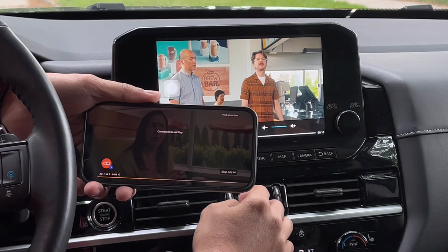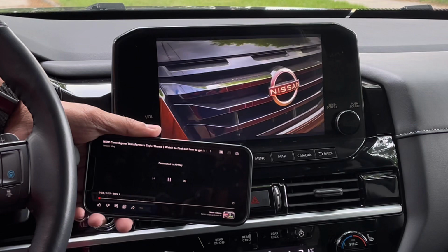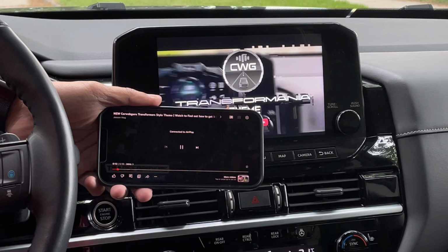I'm getting frozen. Let me just skip this ad here. Okay, there you go. Let me just turn this off now. Let's tap the home button to go back.